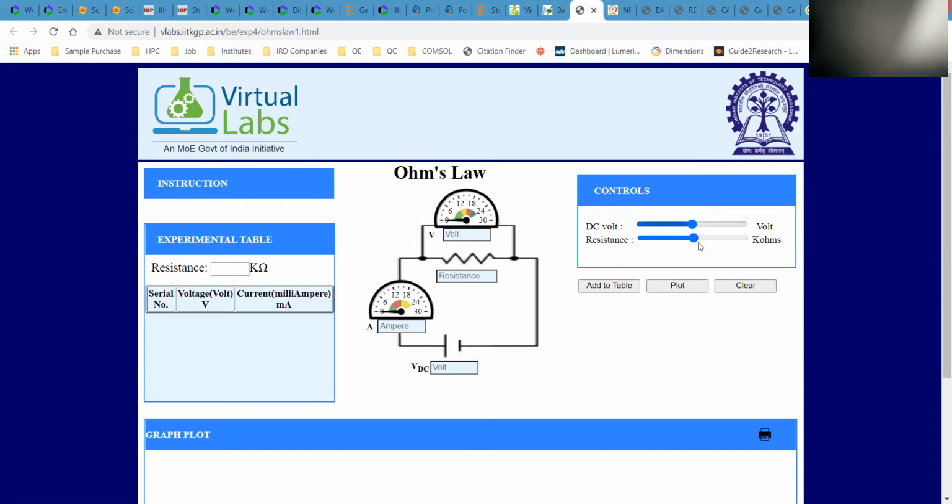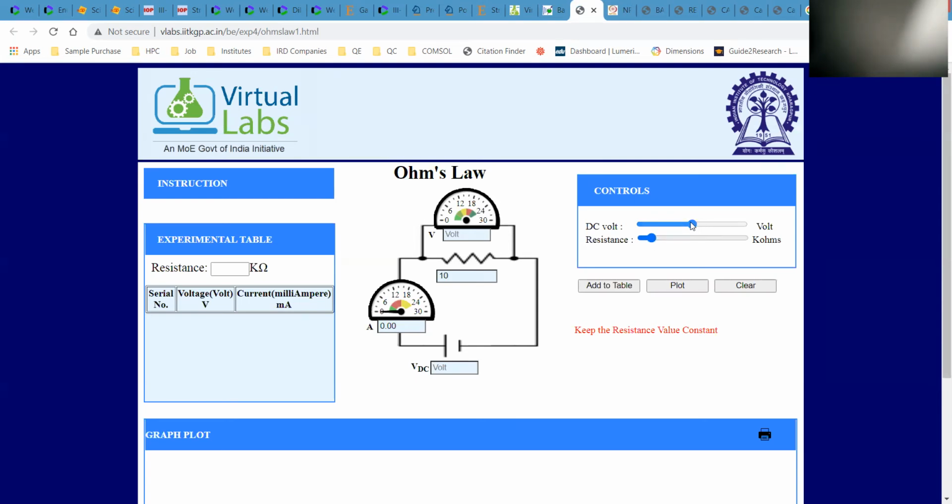So let's say you have set a particular resistance, or let's say 10 kilo ohms. Okay, let me set it. Yes, it is 10. If you just change the slider, then the resistor value will change.